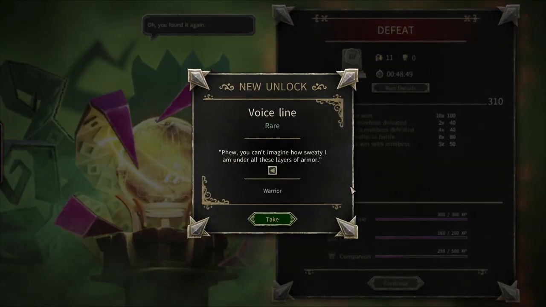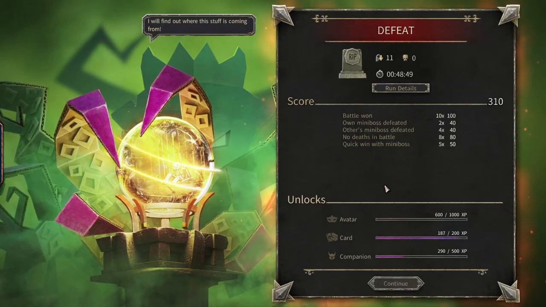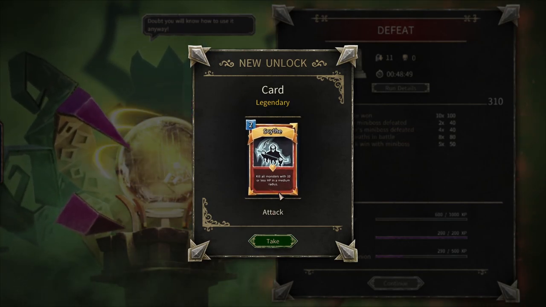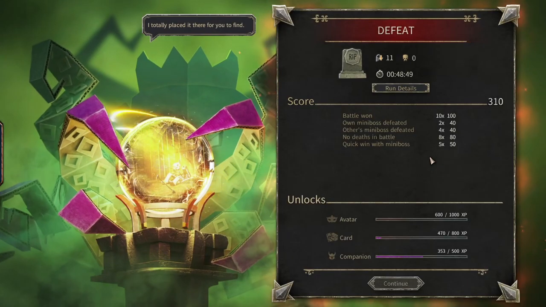Almost. I win! Again! Oh, you found it again! Hey? I will find out where this stuff is coming from! Doubt you will know how to use it anyway. Side kill almost with 10 or less HP in a medium radius. That's nice. I totally placed it. Start each battle with 5 stamina points.